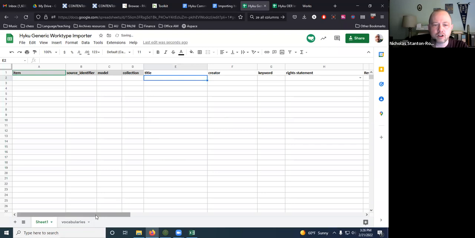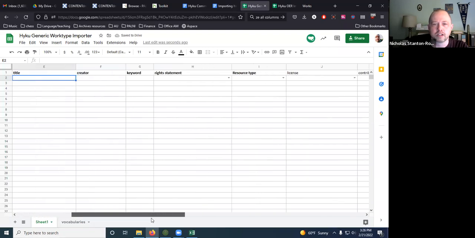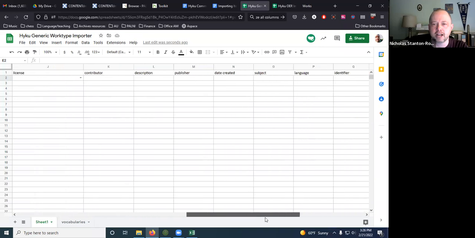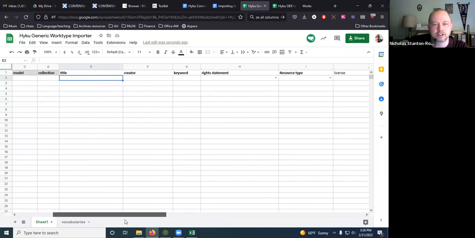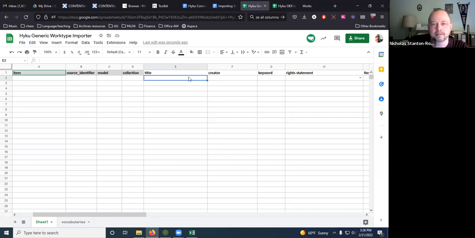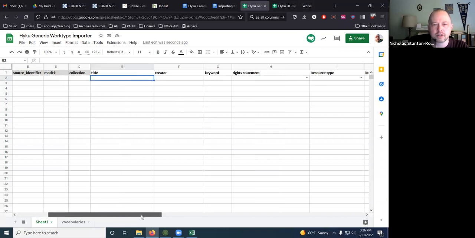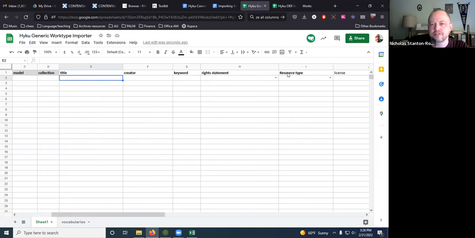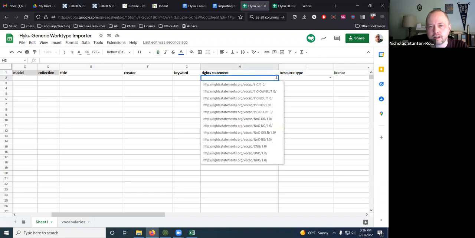The rest of these all correspond to the same metadata fields that this work type has in the traditional upload work dashboard. And you'll see for that reason, these first 5, at least in this view, it may not persist depending on your settings if you download it to a CSV, are in bold because these are the required fields in this metadata type. And 2 of these have drop-down menus, and so we have these supplied as vocabulary terms.